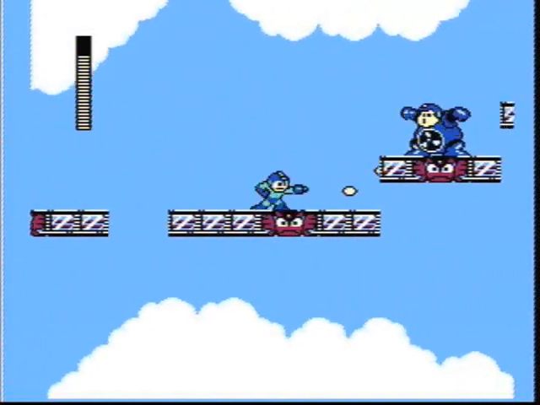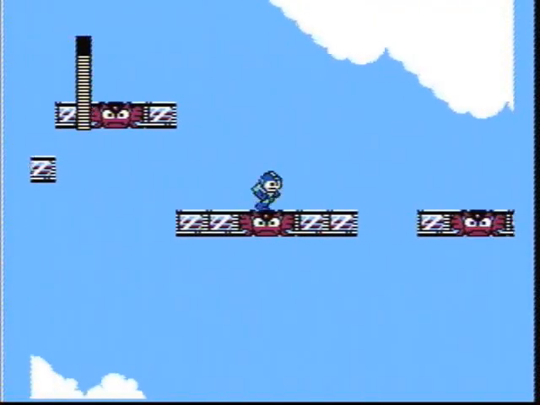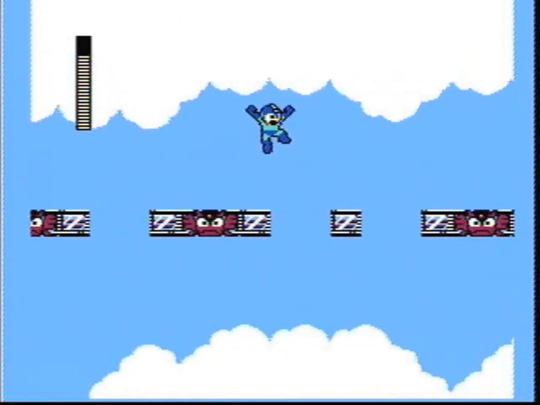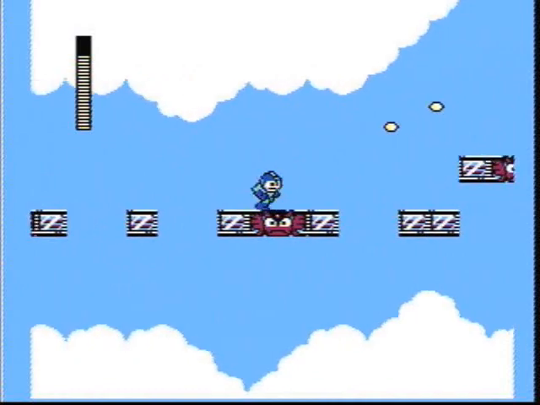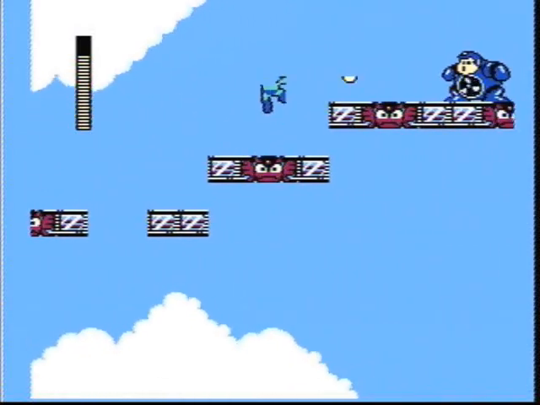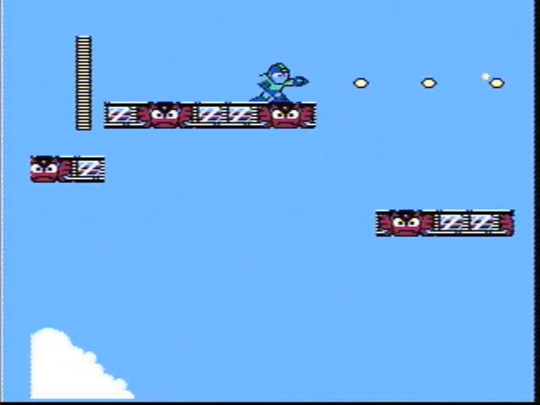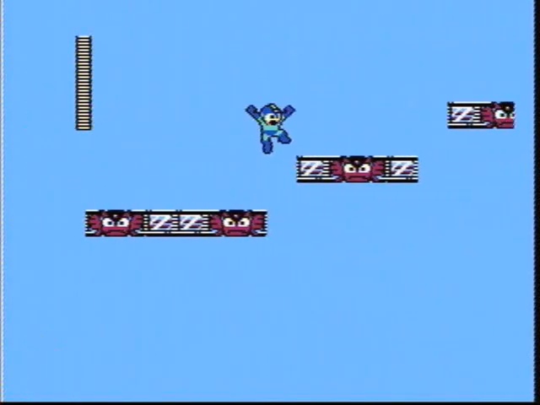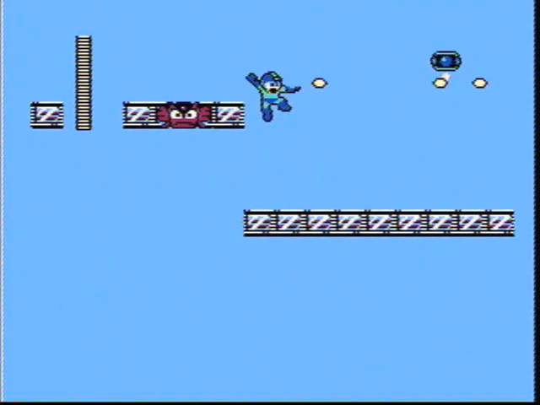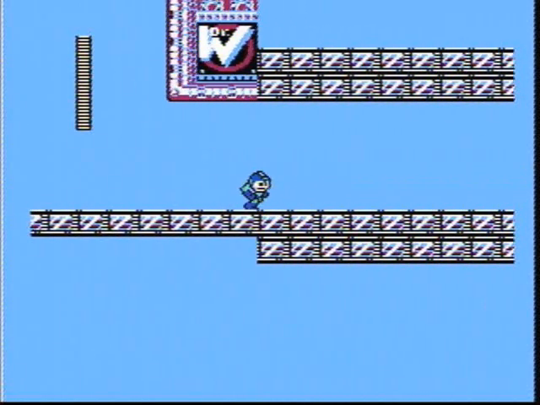Now we gotta deal with these fan bastards. They try to blow you back and make you fall off the platforms. Oh no, we gotta deal with these bird bitches again. Fan bastards and bird bitches. I hate them both. Yay, we reached the boss door. Now let's go kick Airman's ass.